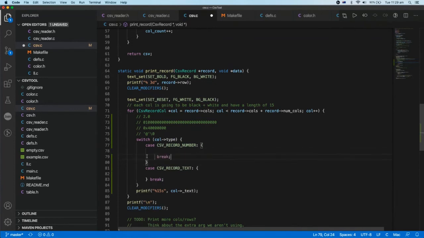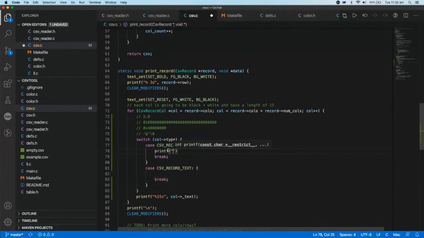It's just the way I write my code, a little weird thing I do. I will put it in here for the sanity of it, but I will probably forget and accidentally do it the wrong way multiple times. Okay, so here it's a number. So if we know it's a number, it's very easy to print this out.